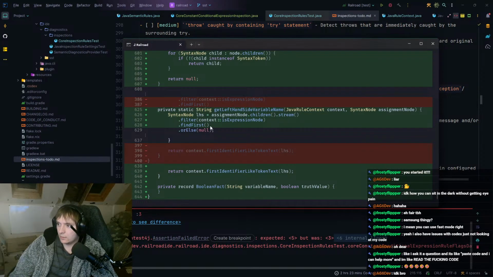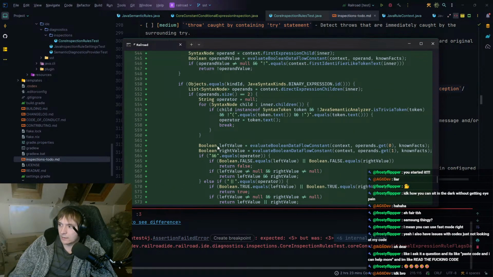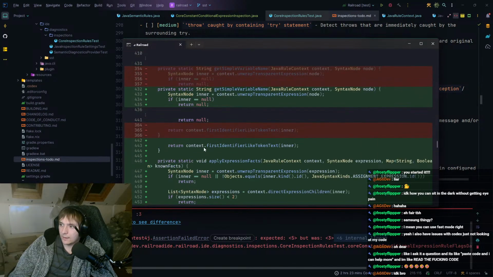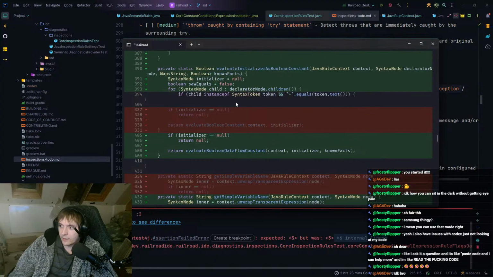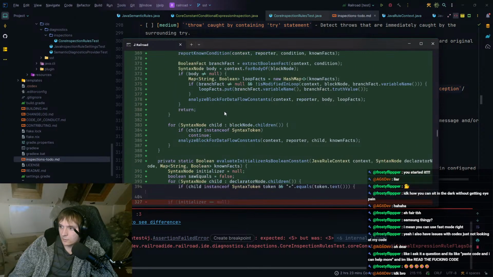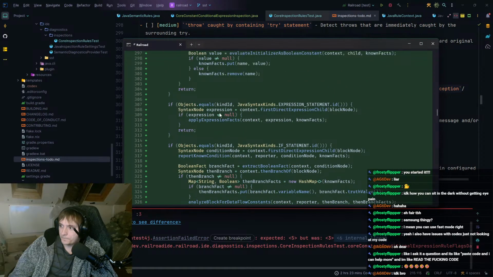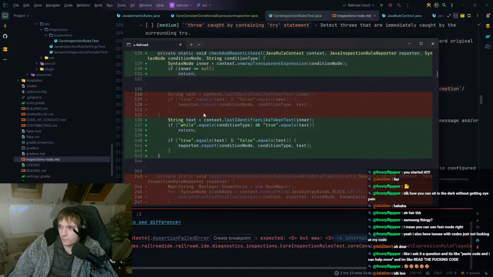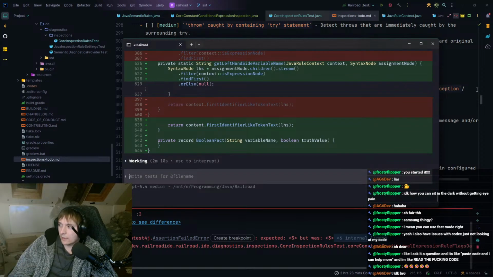Let's just see what it's doing here. Okay, it's added back Boolean fact, so it obviously thinks we needed that, even though Gemini said we didn't. Okay, it has kind of rewrote the whole thing. Well, not really. This is kind of what I have, right? I think it's just reordered things. Yeah, it's a mix of what I have and what I had before, I believe. It also thinks we shouldn't report while true. Okay. Suppose we don't have to report while true.